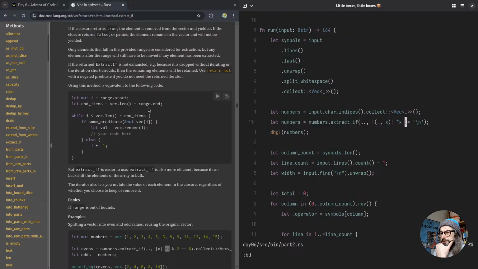So let me read a bit more. Yeah, so this is just doing the same thing, but with a while loop.